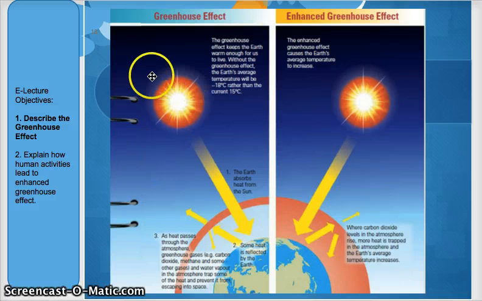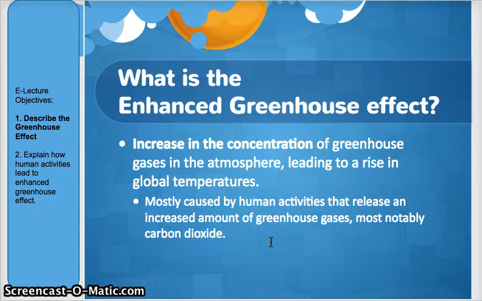Now, without the greenhouse effect, we would not survive. But this enhancement increases the general temperature of our Earth. So what is it exactly? This increase in the greenhouse gases actually leads to a rise in global temperatures, and this is actually mostly caused by human activities which release an increased amount of greenhouse gases. Too much of a good thing? Not a good thing.